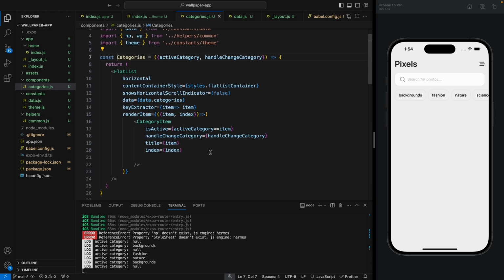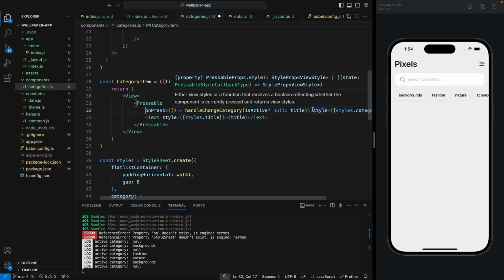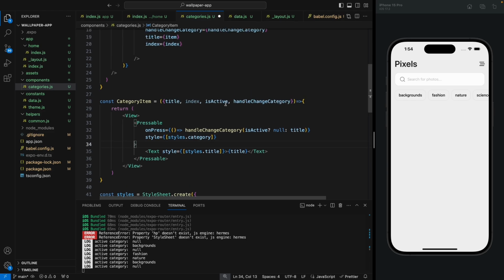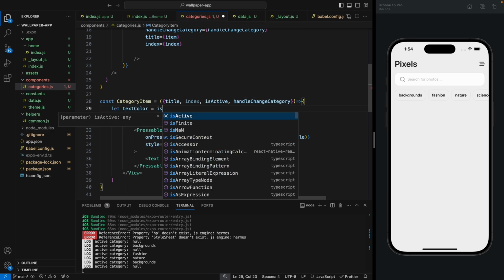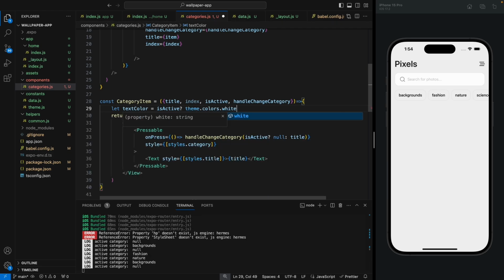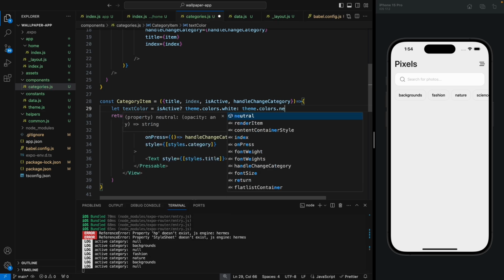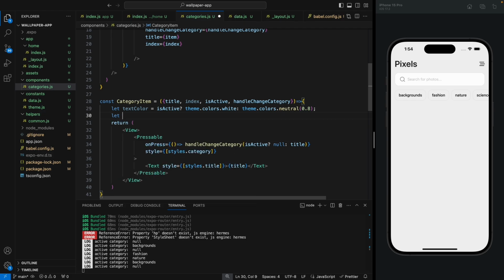And now using this active category, we're gonna declare some conditional styles. So let me just format this quickly. The background color and the text color will be conditional based on if the category is selected or not. So we will have a text color, and if the category is selected, then we will use the white color from our theme. Otherwise, we will have a neutral color with 0.8 opacity for the text color. And for the button background color, we will check.